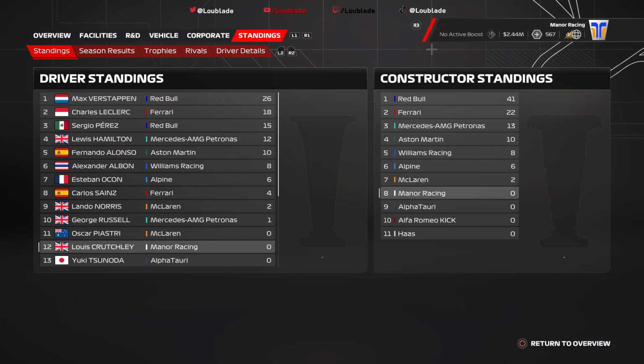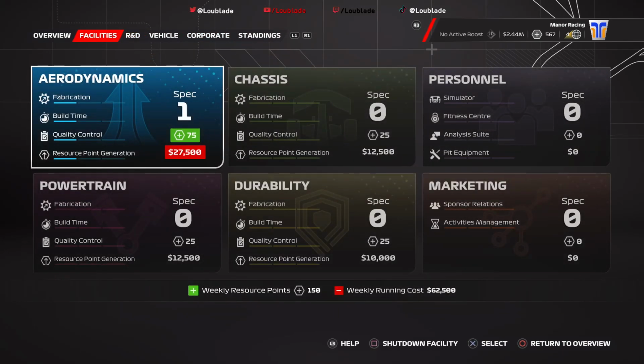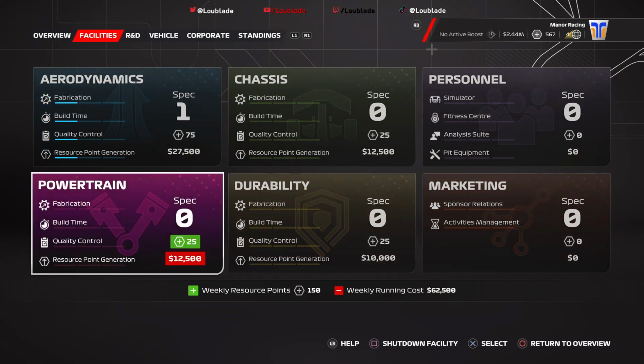Now, just to bring you up to date on a few other things, if we go to our facilities, we have only got the aerodynamics department that is on spec 1. The rest of them, we've got to put some work in to get these developed so we can push the car as far as we possibly can and develop it as much as we can. But that'll all come throughout this save.